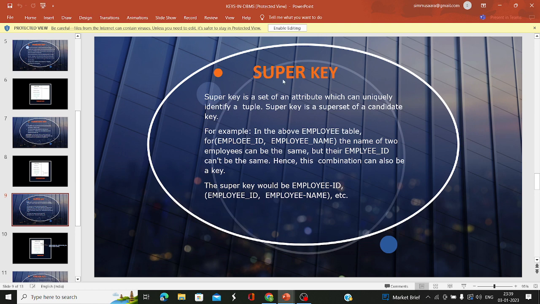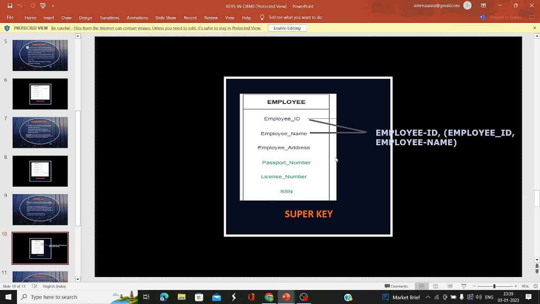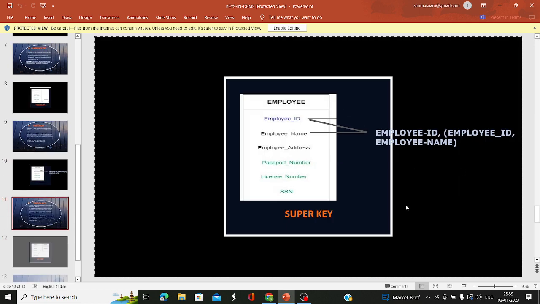Basically, a super key is nothing but, as the word implies, a superset. It's a superset of the candidate key. So the candidate key over here is only the employee name. But then the superset of that is also including the primary key with it, it's a combination basically. So here it's the employee ID and employee name together. It can be considered as a super key, a combination key. So here, as it's demonstrated, this is a super key.